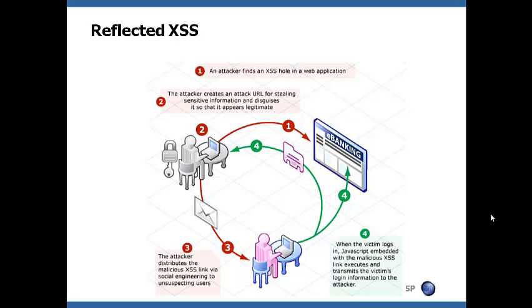If the user gets fooled by the attacker, he will click on the link and the sensitive information of the user will be stolen by the attacker. The bank will do its functionality, but the sensitive information has been stolen by the attacker. So in reflected cross-site scripting, your business can get hurt because your web application's image is going down with the business purpose.